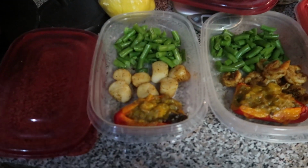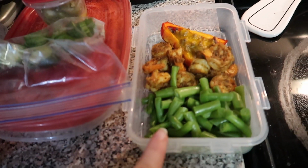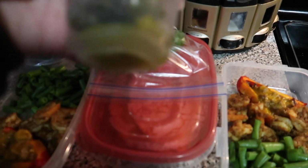Yeah, so I just wanted to show you guys some examples of what we have going on for lunch this week. So we have shrimp, stuffed bell peppers, and green beans. And then the other one is that fajita mix with a tortilla. And then jalapeno and banana peppers.